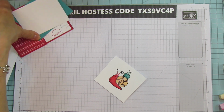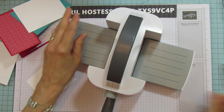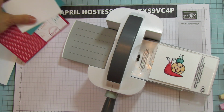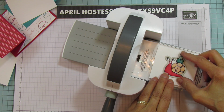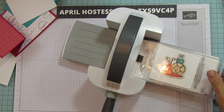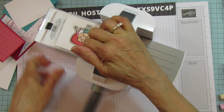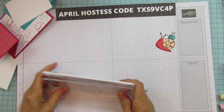So let's bring up our mini cut and emboss. I love this thing. Oh my gosh. It comes in so handy, especially for something like this. So I'm using 1, 2, and I need my little die for that. And we are going to run this through. Hopefully it's not going to move on me. I didn't grab my purple tape. And that's all we're using it for. That's all we're cutting out on here.